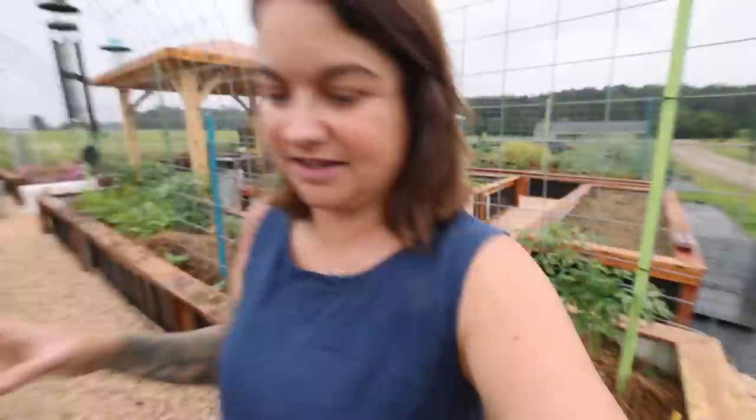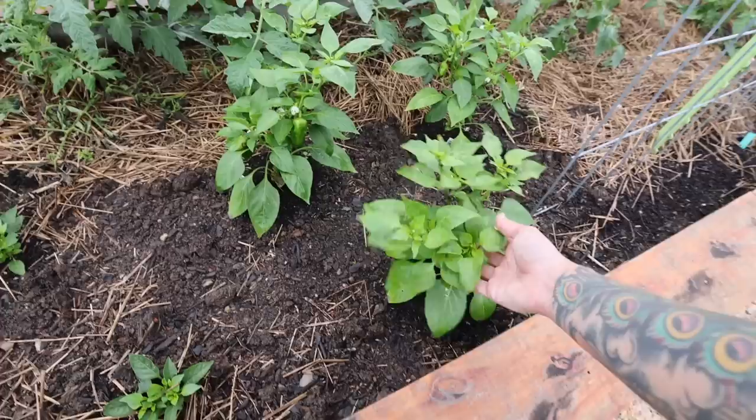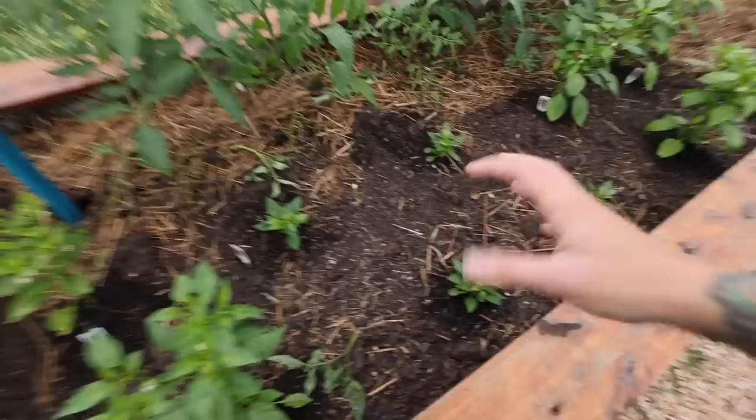I've spaced the peppers out all over the garden, keeping them in places with light and heat. These are all peppers I'd grab to sauté up in a breakfast scramble. These are called candy cane — they're really cool variegated ones, not showing a ton of color just yet. This one's a small snacking bell pepper. These are called sweet heat — I found them at a local plant sale — and they're supposed to be about 500 Scoville, so really mild heat. Scoville rating is how you rank the heat of peppers. A jalapeño is between 2,000 and 8,000, while a Carolina Reaper is around 40,000 to 50,000. At 500 Scoville it's not purely a sweet pepper, just barely got any heat to it — that's the kind of thing I want to eat at breakfast.